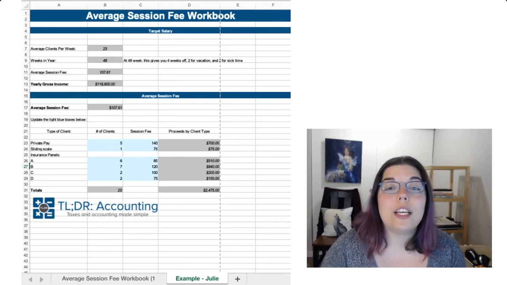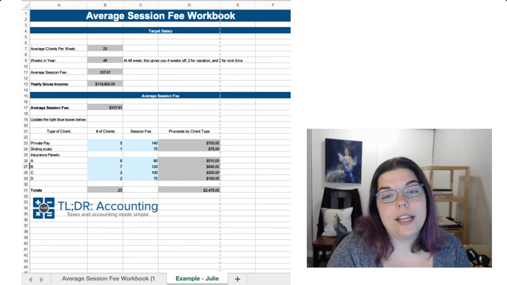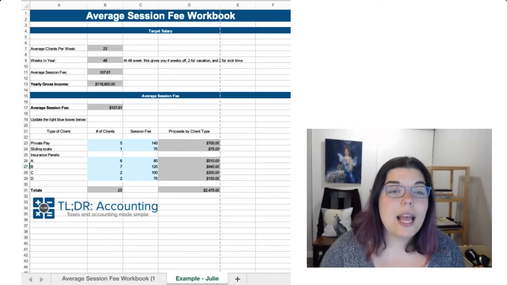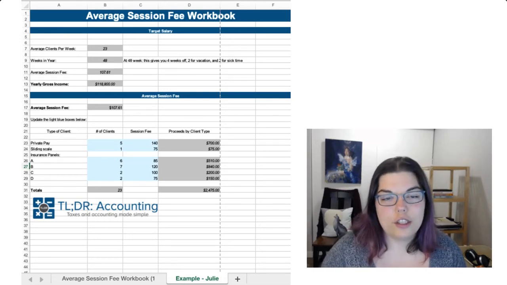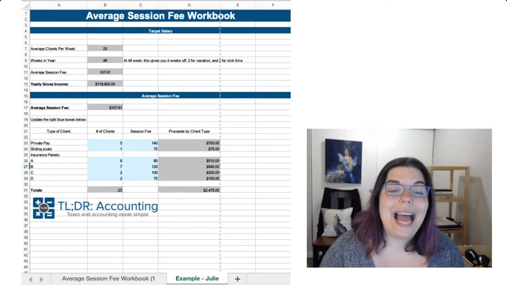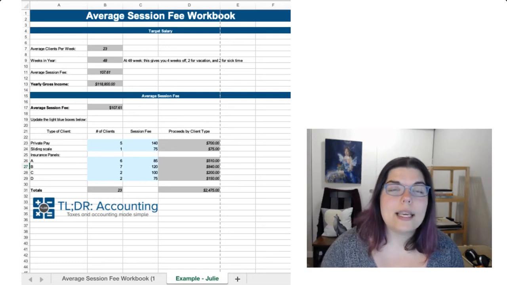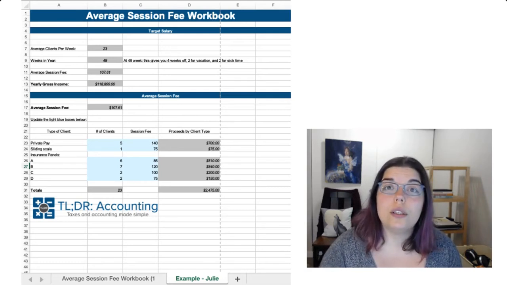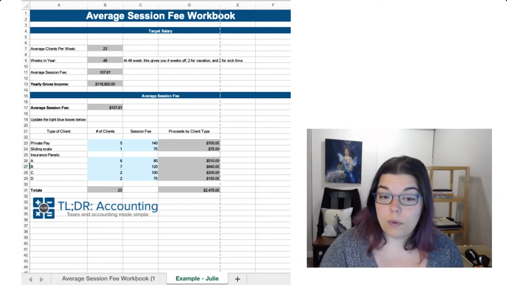But then using this, you can extrapolate what your proceeds are per week and the number of clients a week. And then using those two numbers, you can easily see that the average session fee here is $107 along with some change. But using that $107, you can then figure out what your salary is to target towards it. Maybe then your salary isn't high enough and you need to start increasing your average session fee, right?